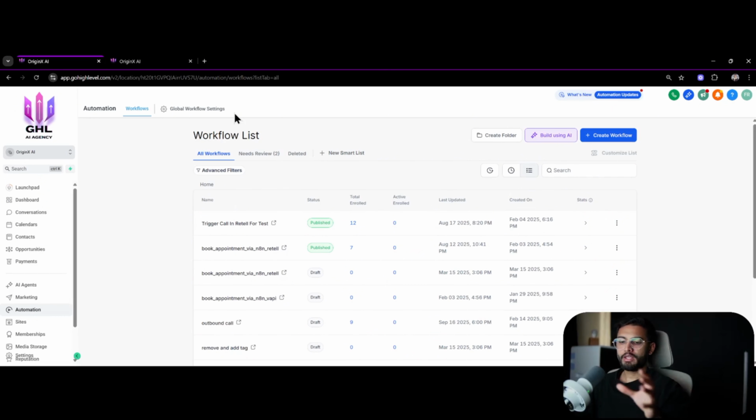So the best thing is to use them individually: create your AI voice agent and everything on these AI voice agent platforms like Retell AI, and then you get all the data back. There should be a back and forth communication between them. So without getting too technical here, I'm going to show you something.